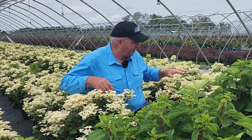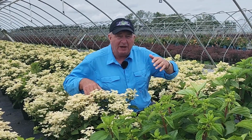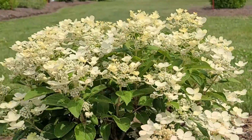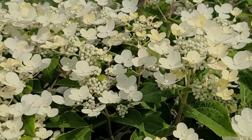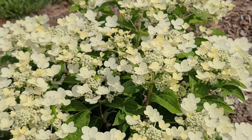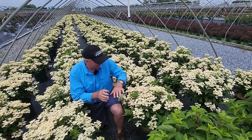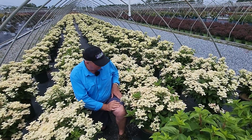And that's because in the breeding of this plant's background, it's descended from a species that has been crossed with paniculata to bring us this early flowering ability and lots of these little lace cap type flowers that have this really gorgeous kind of porcelain color that it carries right throughout the whole top and rounded shape of the plant. Now, in a way, it's kind of neat and appropriate that today is a windy day, because it helps to show how well these plants put up with our weather conditions here in this region.